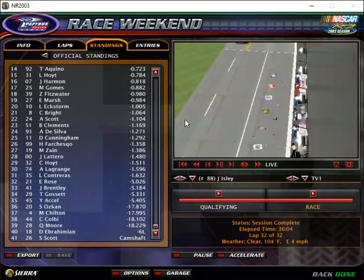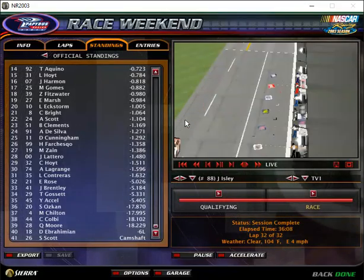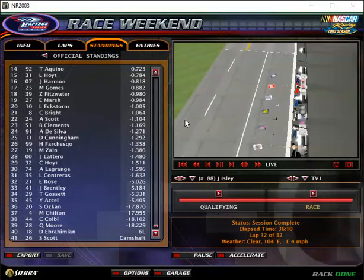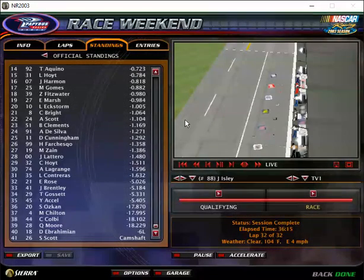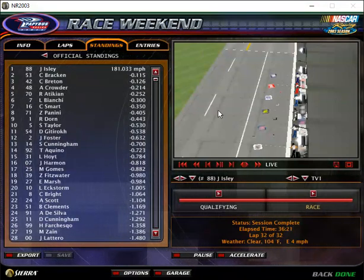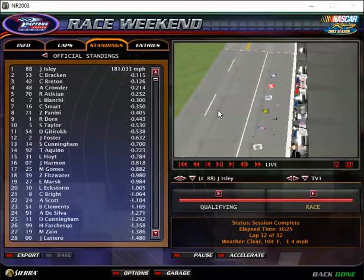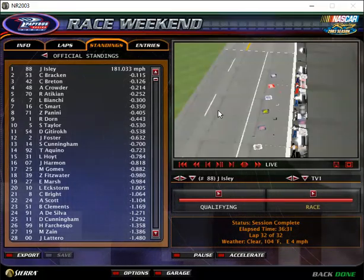And only one driver finished out of the race after a caution-free race. That was Shane Scott, who had a mechanical failure, which was a camshaft that let go on his Toyota Supra, and what put him back behind the wall. But what a way to start the season off. Congratulations to J Isley on the win. Next week, these drivers are heading to the West Coast, starting at Las Vegas Motor Speedway. That should be a lot of fun.